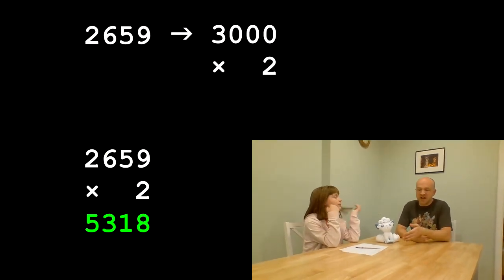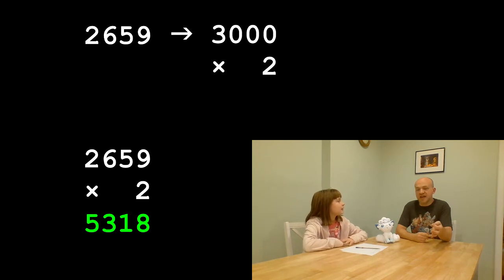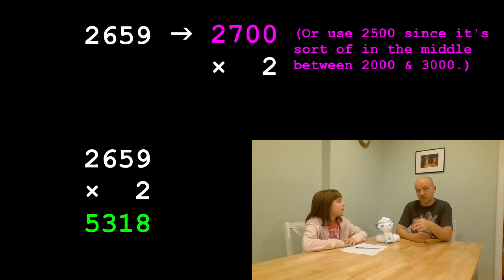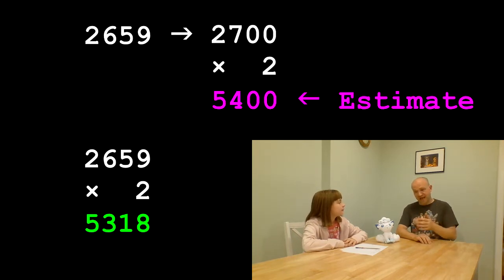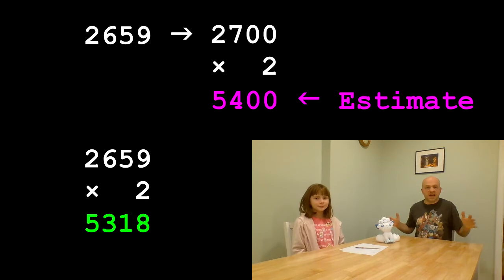All right. Now, just as a little help of avoidance, if you're worried that going to the furthest place value is going to mess you up a little bit, try instead to go one place before. So, for instance, with 2,659, let's say you round to the nearest 100 instead. That would give you 2,700 to multiply by 2, which gives you about 5,400, and 5,400 appears much closer to what the real product is supposed to be. It may slightly complicate things, but again, the whole point is it's building the confidence. So you play it as you see fit, okay?